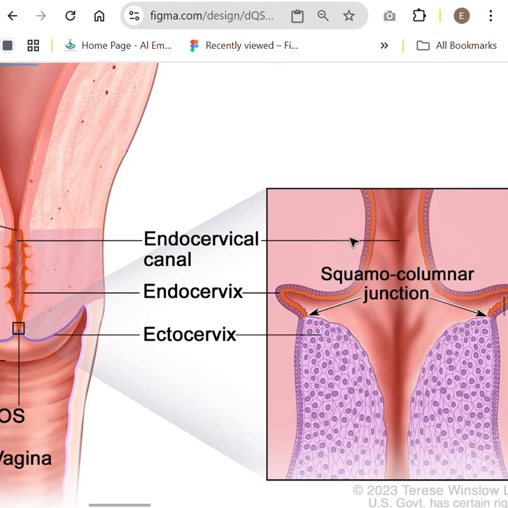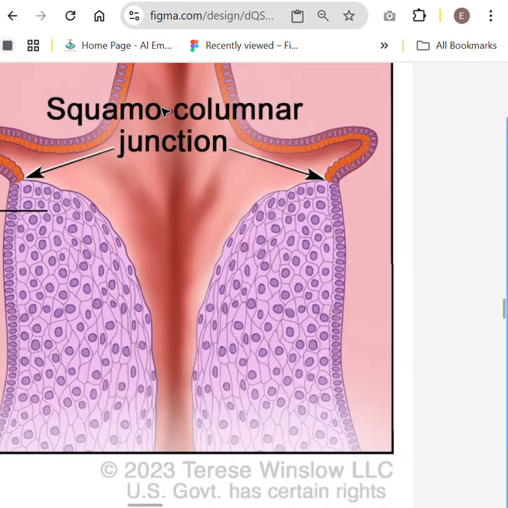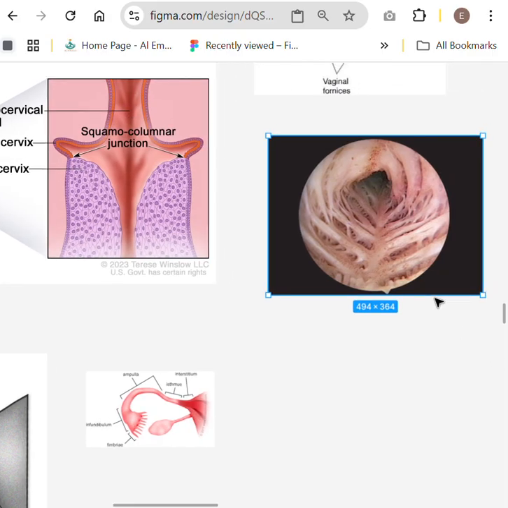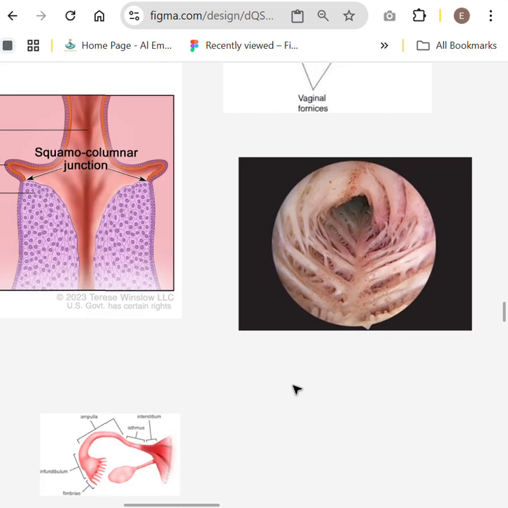The epithelium of the endocervix is columnar, and it's also ciliated in its upper two thirds. Let me show that to you. I said that the mucous membrane of the cervical canal, the endocervix, this part, has anterior and posterior columns from which folds radiate out and form the arbor vitae. These are the arbor vitae. Can you see these? I got this image from JP International. It has numerous deep glandular follicles that secrete clear alkaline mucus, the main component of physiological vaginal discharge. Now, the epithelium of the endocervix. Let's look at that.